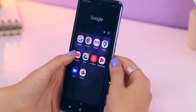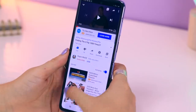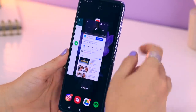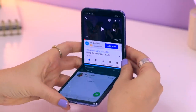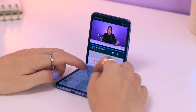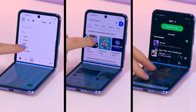Split screening on the Z Flip is so next level. Open up the YouTube app, find the video you want to watch, then click the little button in the left hand corner to open all your most recent apps. Click on the YouTube icon and you'll see the option to open in split screen view. Tap that and select your second application — I used WhatsApp while watching YouTube. Then fold it and place it on a tabletop for the perfect multitasking split screen setup. There are so many apps you can use in split screen: calculator, notes, the Play Store, Google Chrome, Spotify, your gallery — the options are endless.